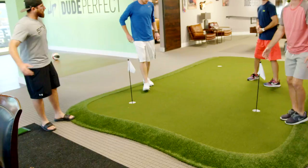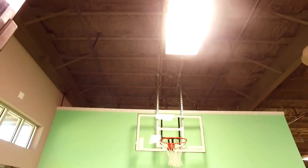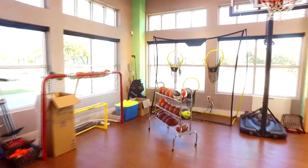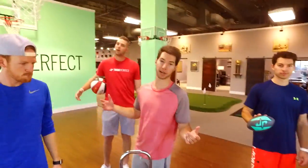The fun zone! This is where we've got our nine hole golf course — work on your putting, chipping, all that good stuff. Over here we've obviously got basketball, office chair hockey, frisbees, pogo sticks, blitz balls, corn hole — all of your typical great tailgating games. Got to be ready for everything.